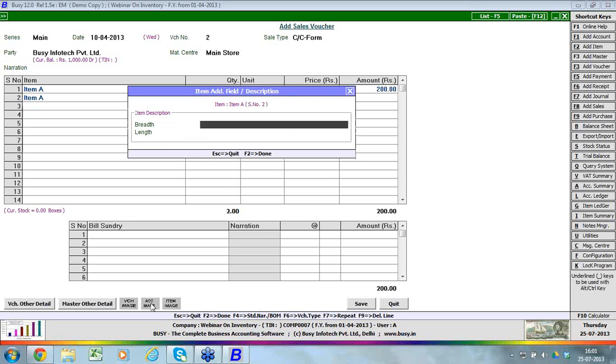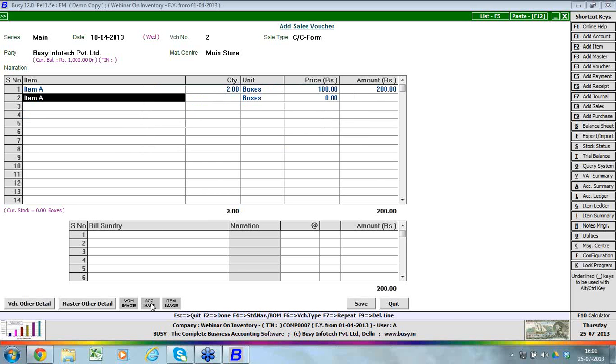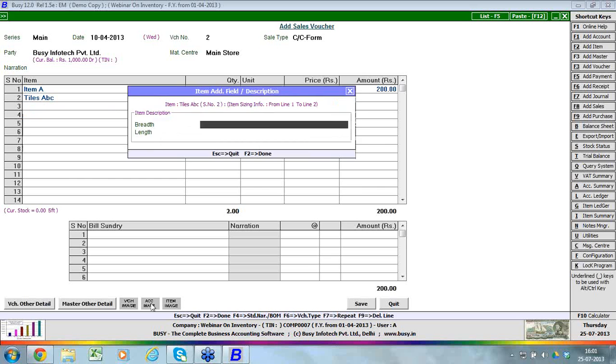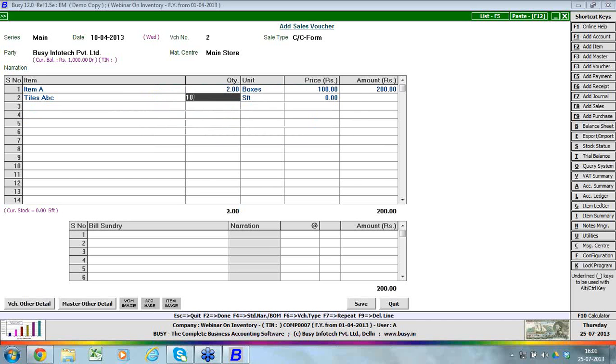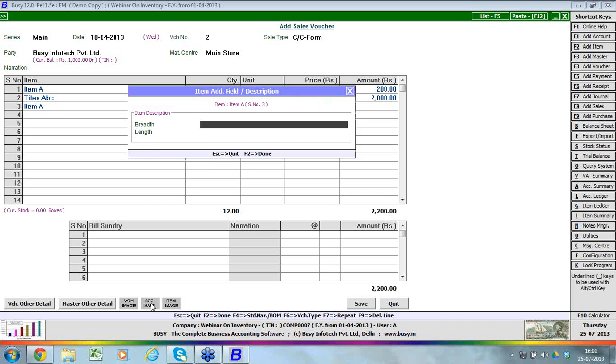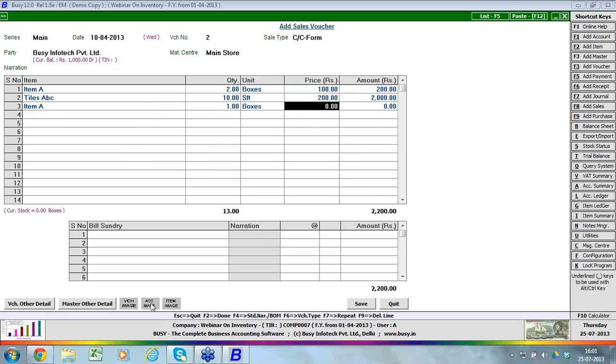He buys some more items, let's say another item. But he is returning one item he purchased previously. So what you can do, you can put minus 1 and you can define the pricing.